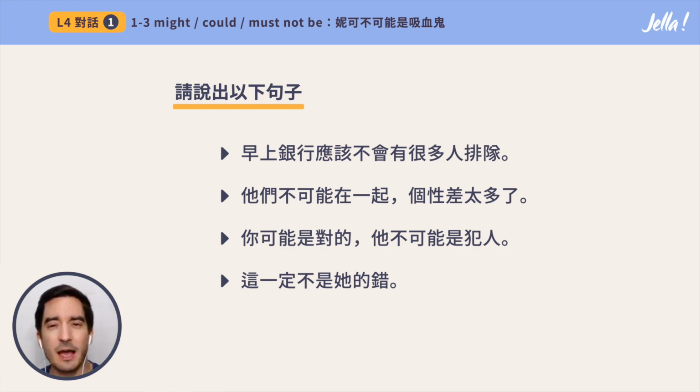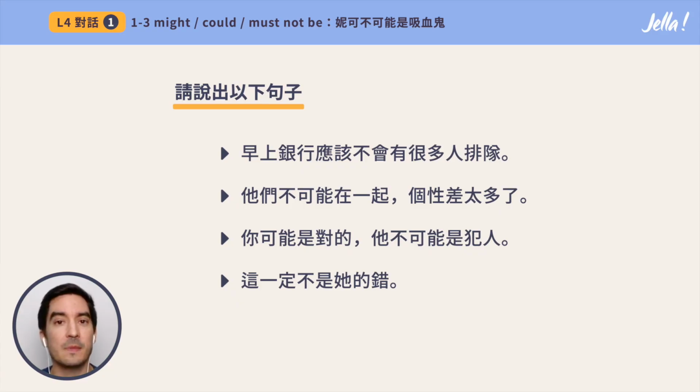Might not means I'm not really sure. There's a chance that there will not be many people. Okay? Can I use the word could not? In our last part, I said might be and could be are basically the same, right? It might be hot tomorrow. It could be hot tomorrow. It's the same thing. But here, can we use might not be or could not be? No. So you got to be careful. When it's negative, might not means I'm not really sure. But if you say could not, it means no way. 100% it's impossible. Okay?